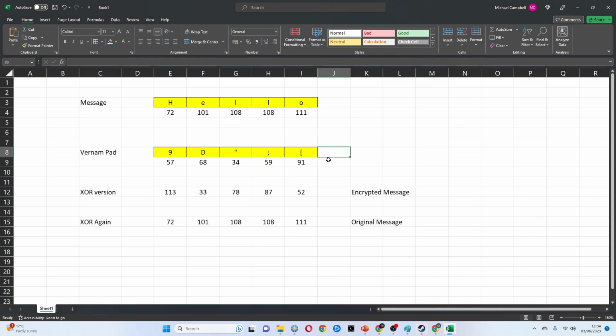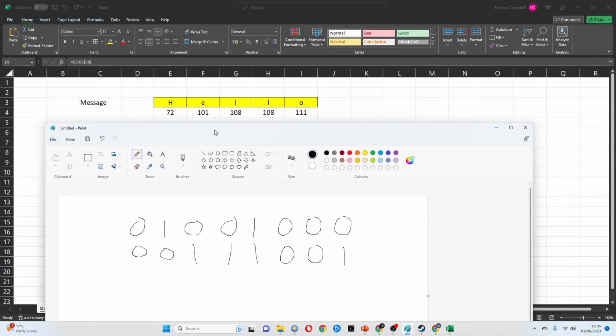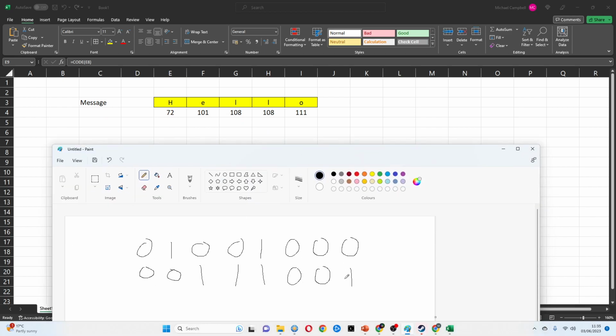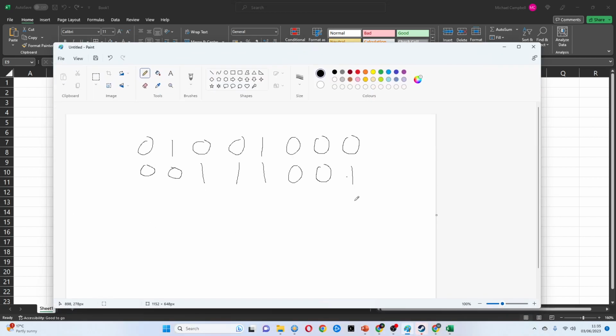Well, what you do is you perform an XOR of these two numbers. And if you've forgotten what XOR is, I'll just quickly bring it up. So this is 72 along the top here. This is 57. And so we end up with, you do an OR, but exclusive OR. So this would end up with, oh, no, because it's double 1. And then we'd end up with that.